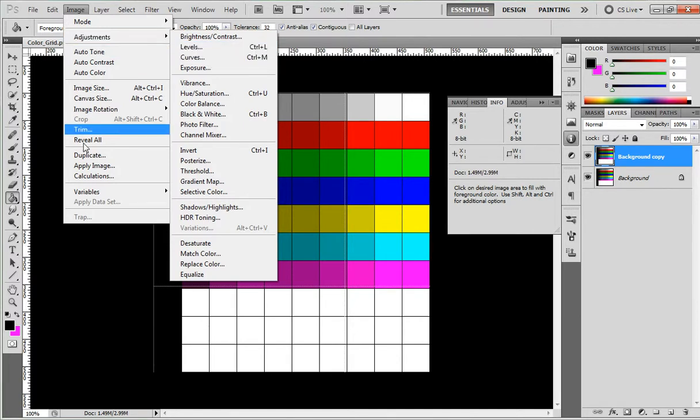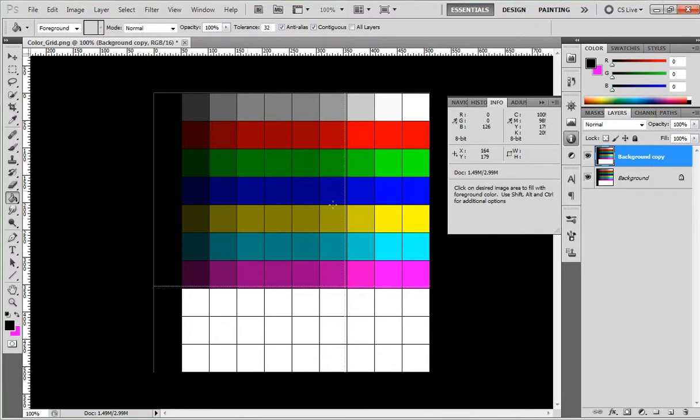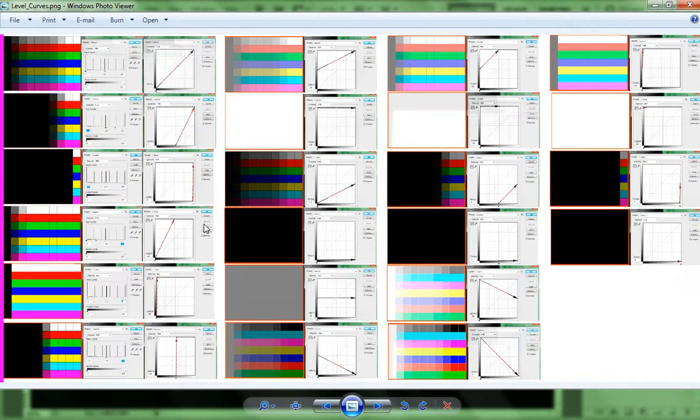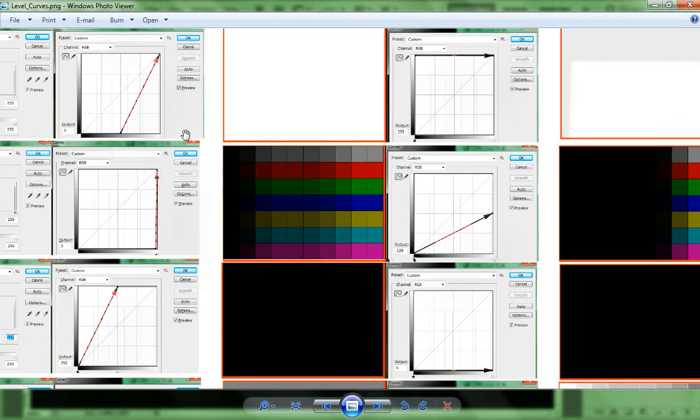For that I have done a mapping of how levels and curves work with a combination of different values.